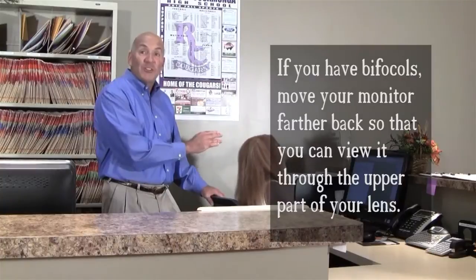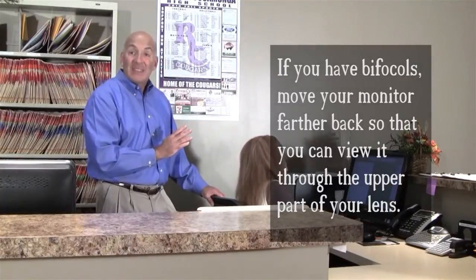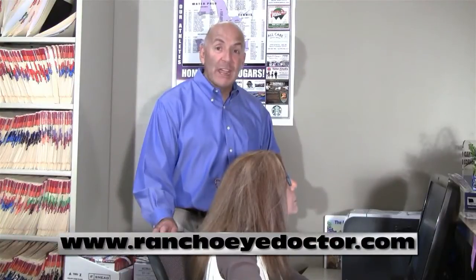Distance out there, but reading close up at 16 inches — that does not work well when the computer is at a fixed level, almost at eye level, and also when the computer is a lot further back than where she's normally looking. Once we found out what distance the patient is working at and the height of the screen, we're able to prescribe a pair of glasses which should make it a lot easier for her to view the computer.